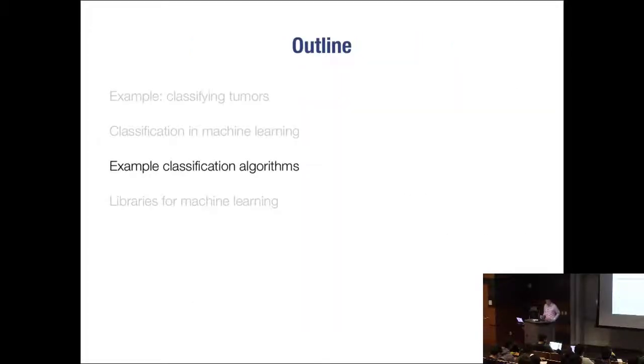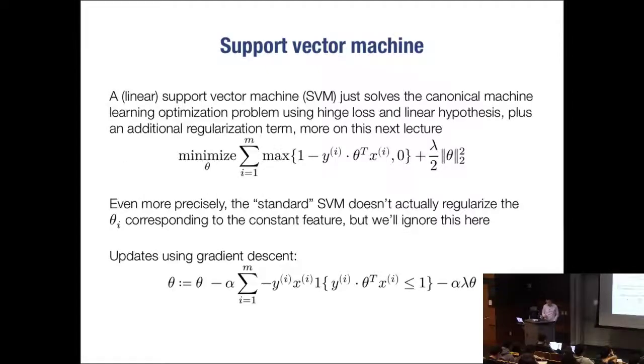Okay, so let's jump into a few examples now of classification algorithms. The first one I'm going to talk about, and I'm going to add one more term here which I haven't introduced before and which we'll talk about a lot more next time, is the support vector machine, and in particular a linear support vector machine. One thing you will deal with in the homework are kernel support vector machines. Those are support vector machines that use a very specific type of nonlinear feature, which I'll mention a bit next lecture, but for the homework you can treat it as a black box. But I'm talking here about linear support vector machines. So this would be if you specify kernel equals linear in scikit-learn, for example.